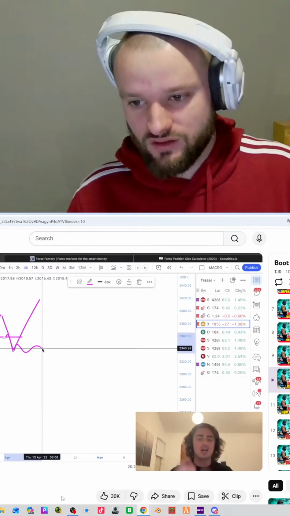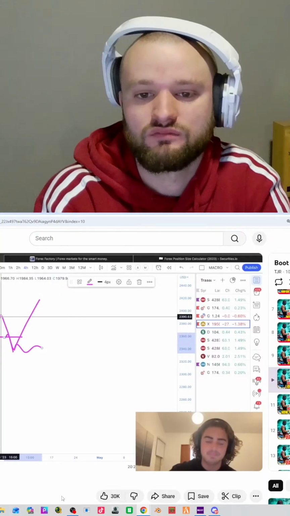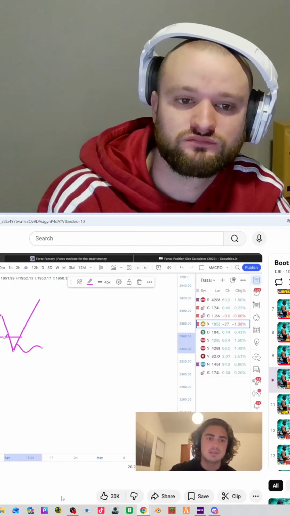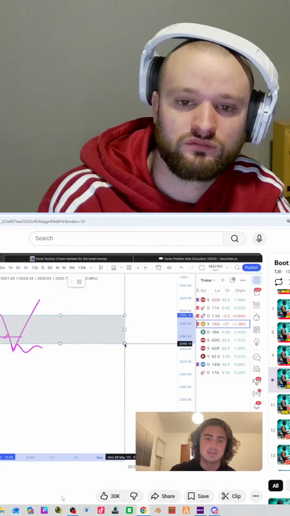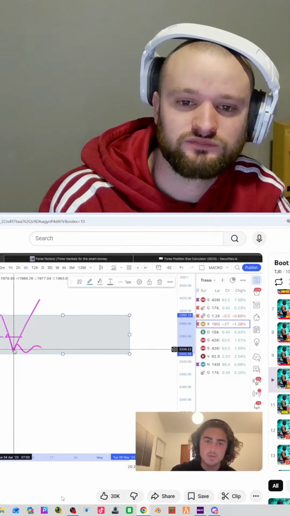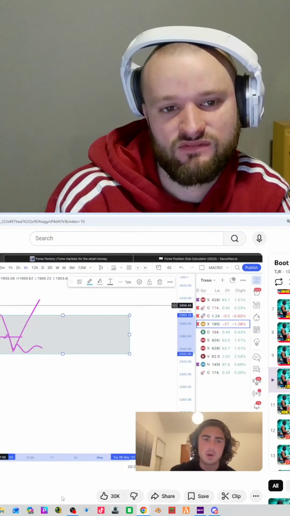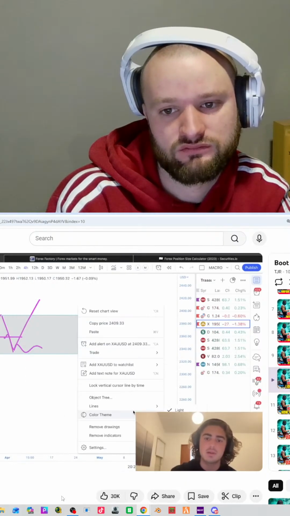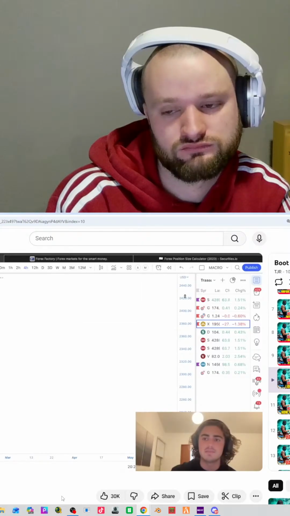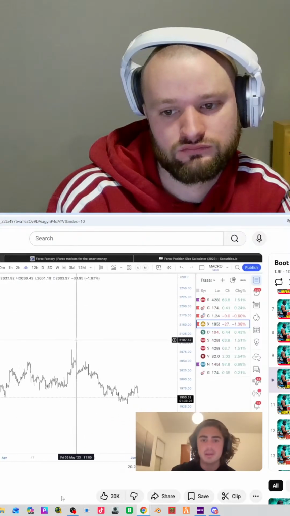Order blocks, we'll talk about that later. This whole thing would essentially be an order block. I don't want to get you guys confused, but this move down here is what causes the liquidation and then allows the market to fill those orders. Okay, so let's go into the chart and actually show examples of this now, and it's very, very easy.